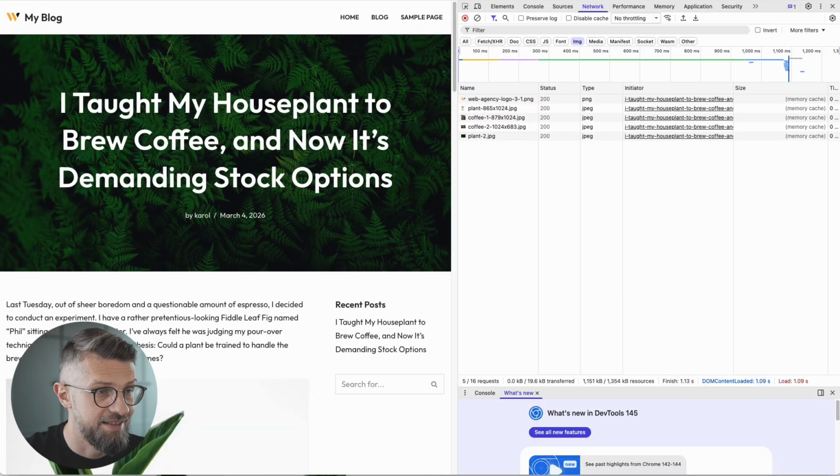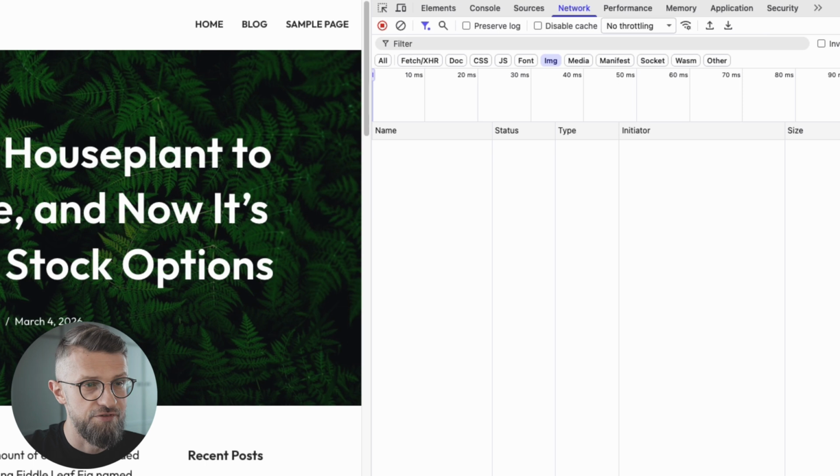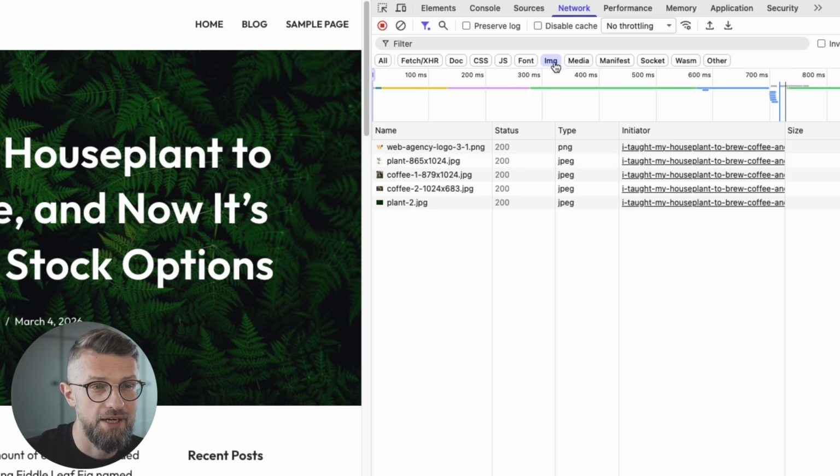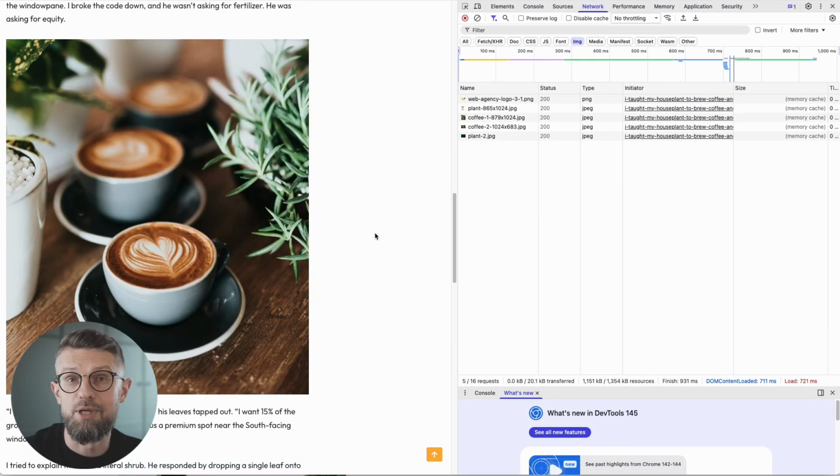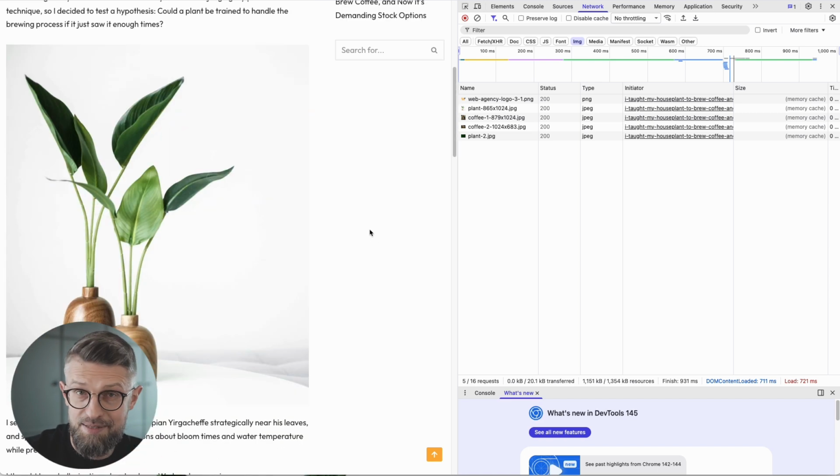So that's that, but let's check out how those images look when we view the network section of the console in Chrome. Let's just refresh the page once again. We are only looking at the images, and you will see that all the images loaded right away. They are JPEG format, and it's basically nothing to look at really. It's just the way that websites work. All the images get loaded right away in their native format. What's interesting is that we don't even see the coffee images yet on the page. They load anyway, even though we would only be looking at them later on. So that's the baseline, okay?